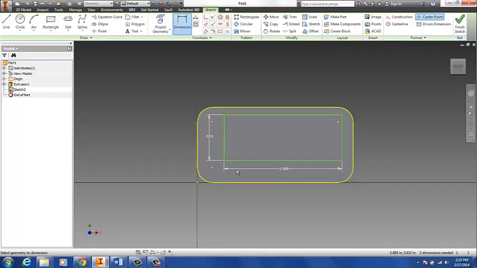Now because we have a rectangle on top of an object, not only do we need to get the dimensions correct for the rectangle, we need to get its location correct in reference to the original object.